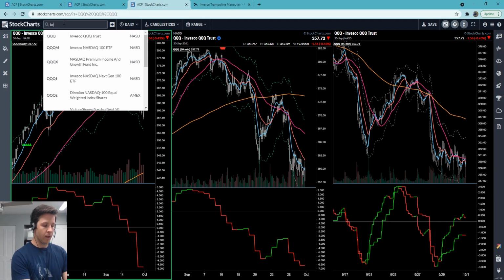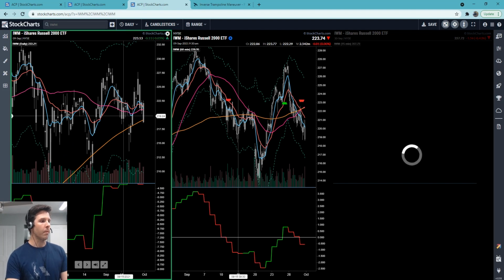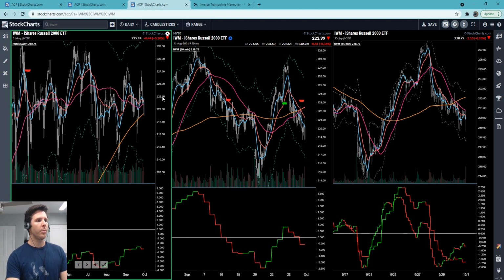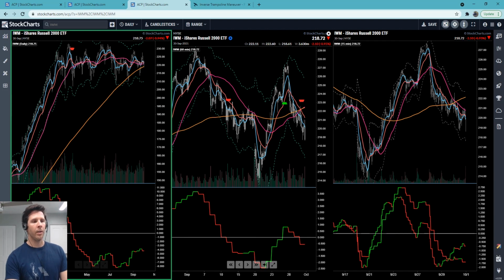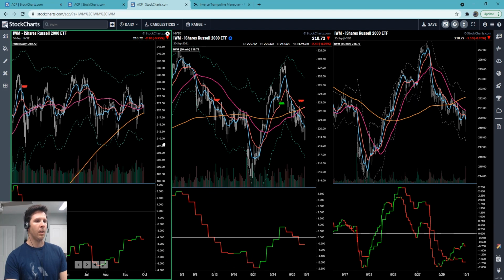All right, then if we look at the IWM, this is another one that we've been trying to figure out really what's going to be happening. I will say that if we zoom in a little bit, the move up and over right here on the hourly chart and here on the daily chart, great. I'm happy about that. And what I was talking to you guys about last week was I usually like to see pullbacks. I want to see price come back down to the moving averages. I want to see them test support. I want to see proof.